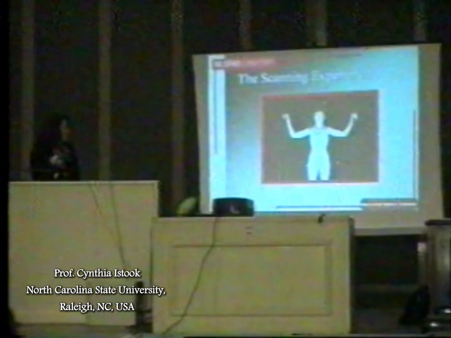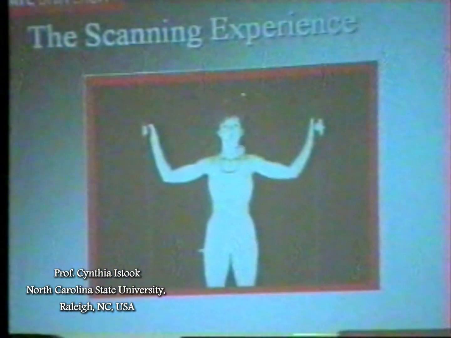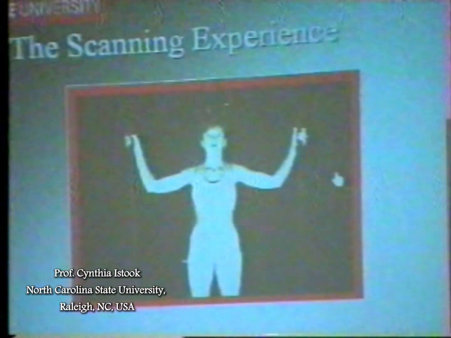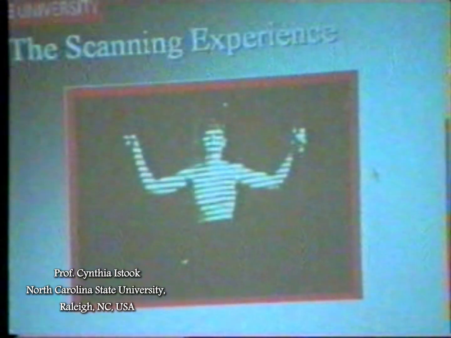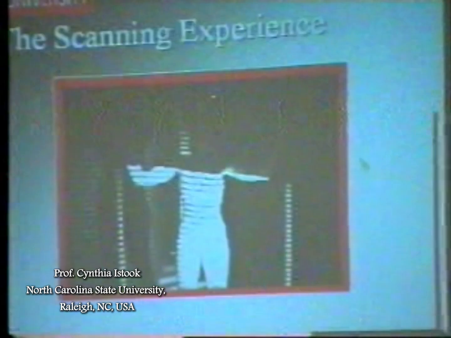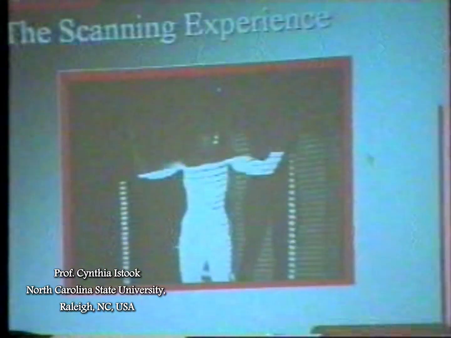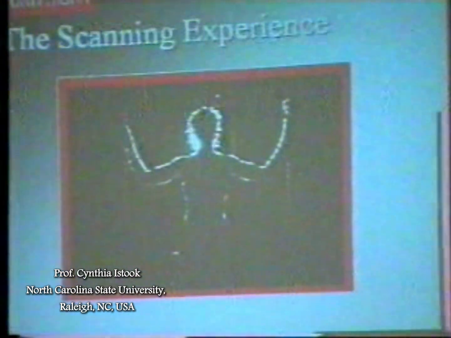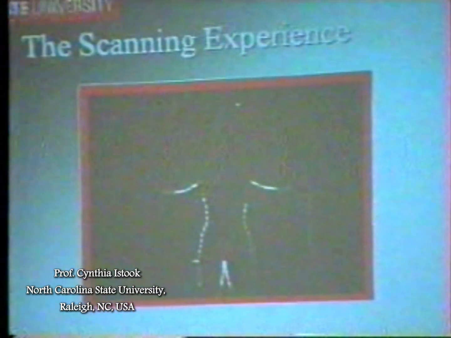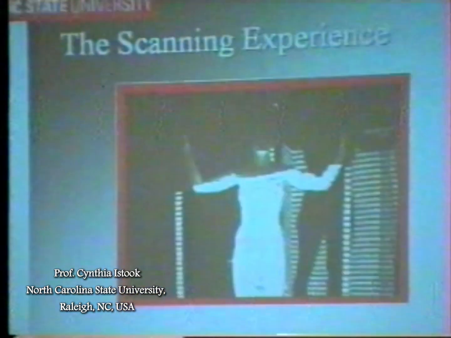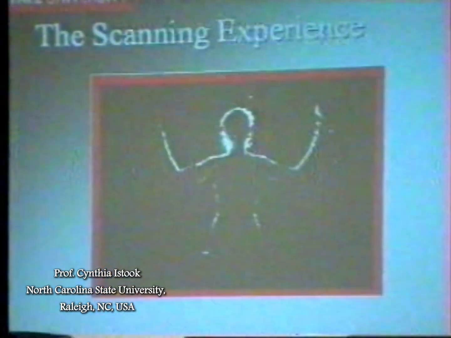Now this is an example of what the scanning experience is like in a TC squared system. First, the lights are set up to have the best light reflection, since the point cloud is determined from how the light is reflected off the body. And then within 17 seconds, a scan of the whole body is taken and measurements can be extracted.